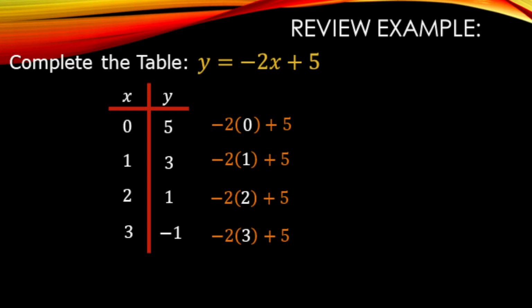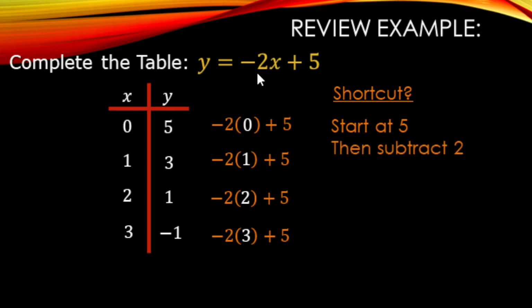Now, the reason why we're reviewing this is so that we can maybe come up with a shortcut. When we have our x's that go 1, 2, 3, 4, 5, 6, 7, 8, 9, 10, it's actually a little bit easier, especially when we have a 0 in there. The 0 is going to be the start amount. On our equation here, the start amount is the number without the variable. In this case, it's a 5. So we're going to start with a 5. And then the coefficient, the number in front of the x, is telling us how much we are adding or subtracting for each one of these x's. So each one of these x's, we're going to subtract 2. So we're going to go 5 minus 2 minus 2 minus 2.